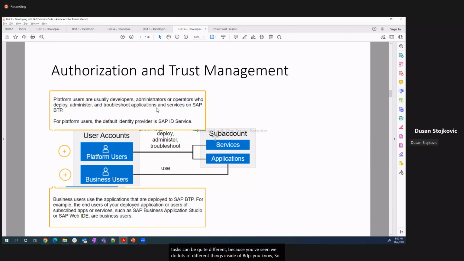So all those different roles, like people develop something, then people activate services in the marketplace or make some sales related operations. So all that, there are many different tasks. All those tasks belong to platform users. However you call the administrator, then call administrator, but it can be a coder also, and lots of different things. So we do role collections assignments to business users.